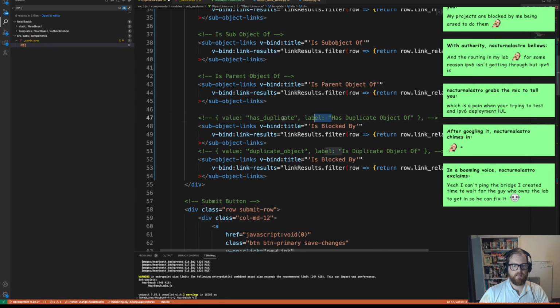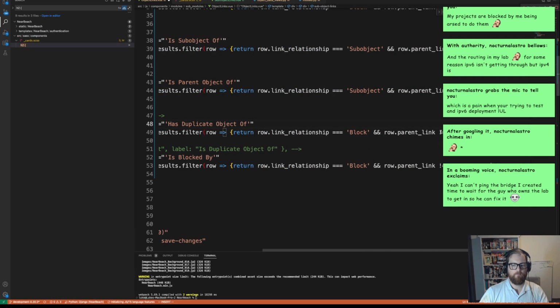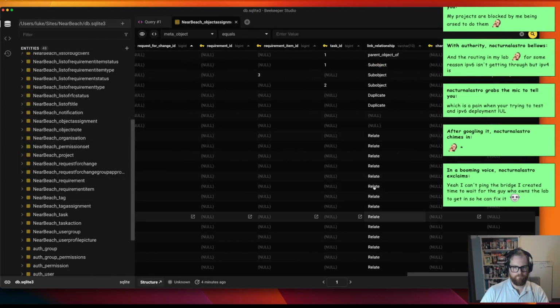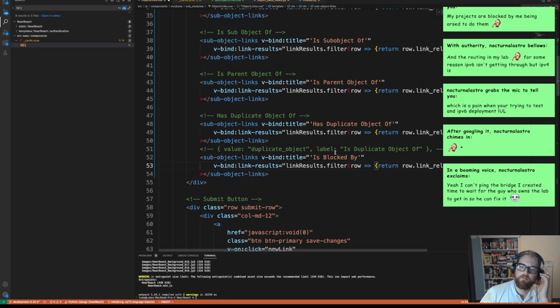And this one has duplicate value of. So these two technically should be like that, but that's fine. As duplicate object of. This one will equal the destination, and then this will be duplicate.